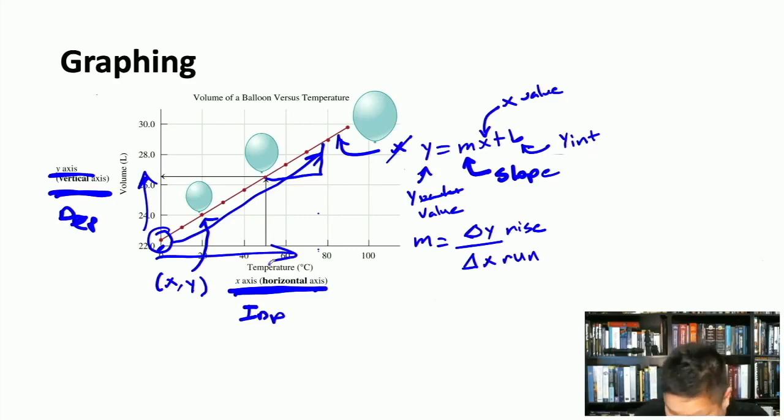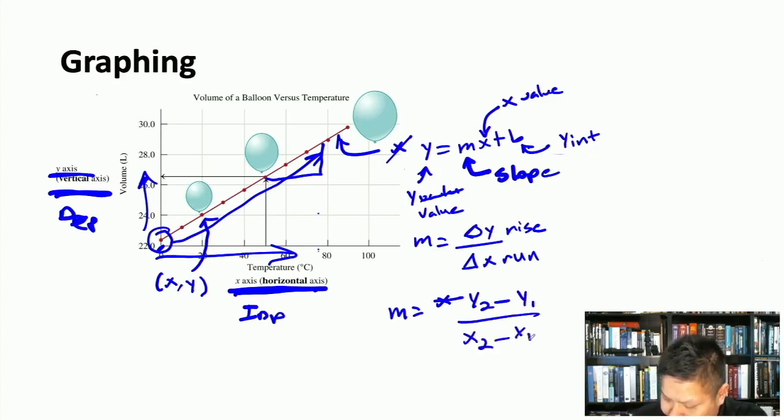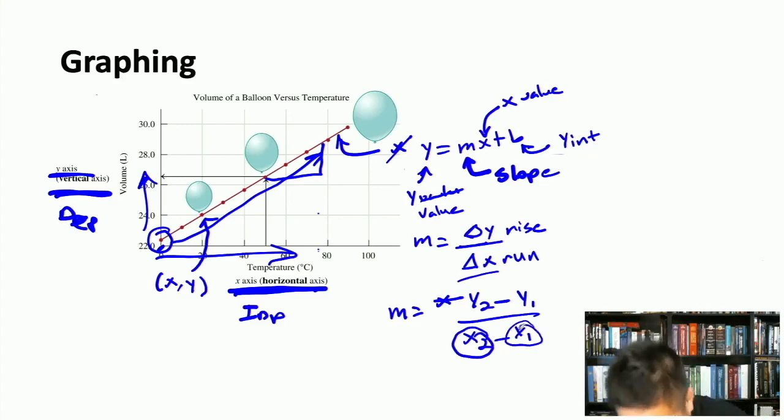And the equation to figure out what the slope is: m equals, oops, I messed up, y2 minus y1 divided by x2 minus x1, right? So that's what it means when I say the change in y, which is the second y value minus the first y value, divided by the change in x, which is the second x value minus the first x value. So let's clear this off and see if we can see any numbers we can use on the graph, right?